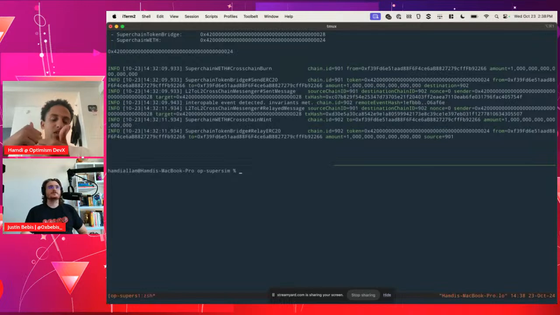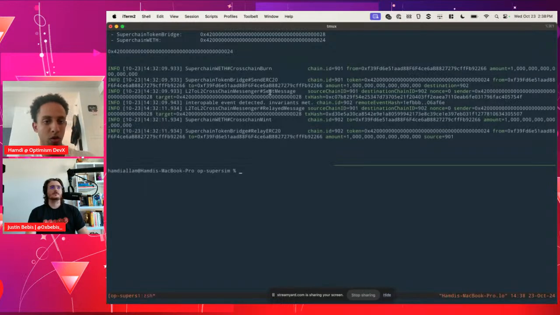Awesome. So we just showcased the most basic form of interop, which is sending assets cross chain. But as an app developer, you're going to be writing your own apps. So there are two examples I want to walk through. One is how do you leverage the L2 to L2 cross-domain messenger to send messages in your app between chains? And the second is unique to Superchain Interop: how can we build a multi-chain app that doesn't actually require any message passing? Which is a little bit more advanced, but I think is really the frontier of the space.